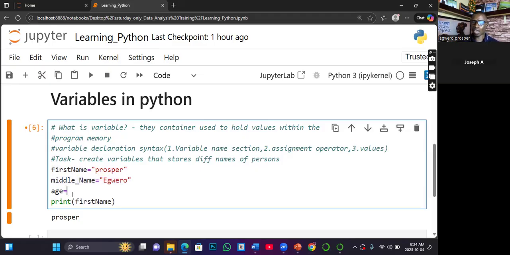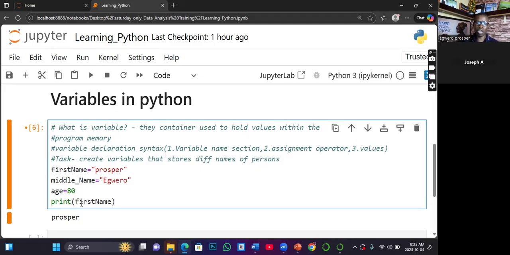So variables are classified based on the type of data they are holding. The reason why I said this is a string variable is because I'm storing what? String data type. So here now I will say 80. This 80 is a number. And when you are storing numbers in a variable, you do not need to quote them. It's against the rule. So if by any mistake you quote any of these numbers, it then means that you have converted it from number to string type.